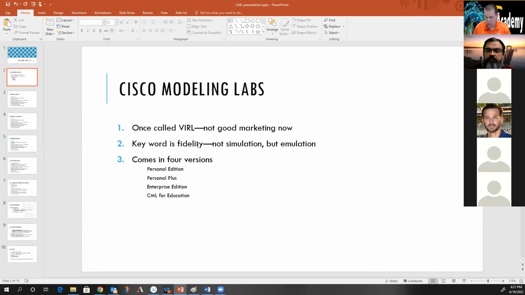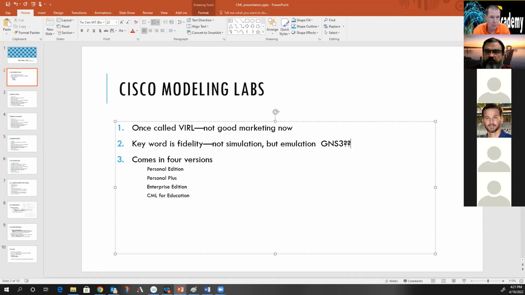And I know everyone knows about GNS3, right? What is GNS3? Completely legal, John says that. I don't know about all that. GNS3 is an open source product that lets you run Cisco IOS images, and it is not legal. It is in no way, shape, or form legal. I guess technically, if you do own the images, you could do it. But no, it's not really legal.